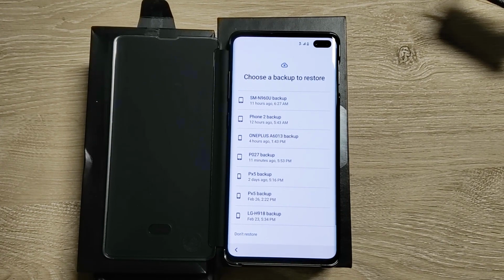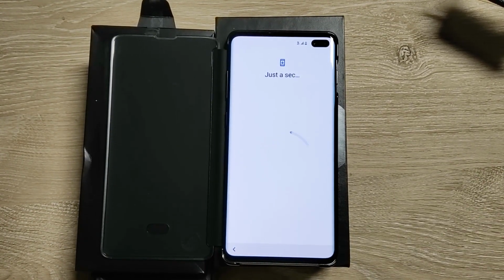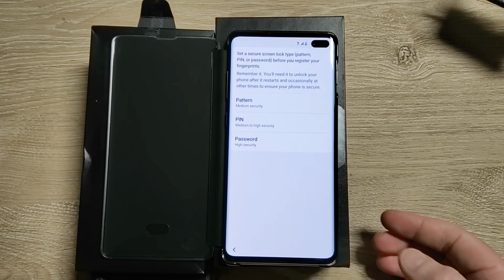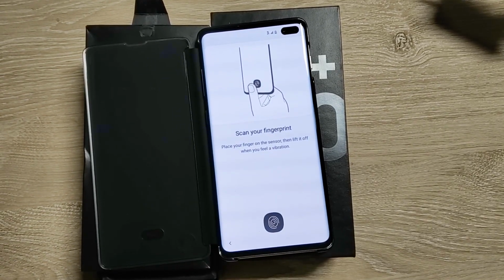Alright, so here we are again. I'm going to skip a backup. The last time I did do a backup, and I don't know if that was a good idea or not. Let's go ahead and do fingerprints again. Alright, so now let's do a fingerprint.